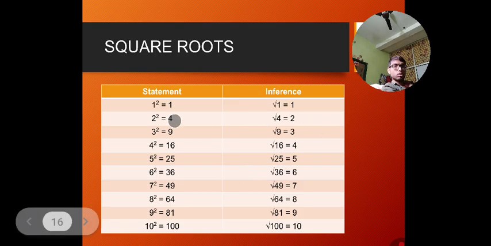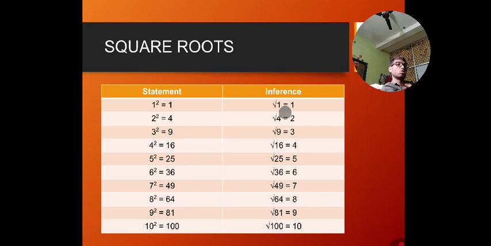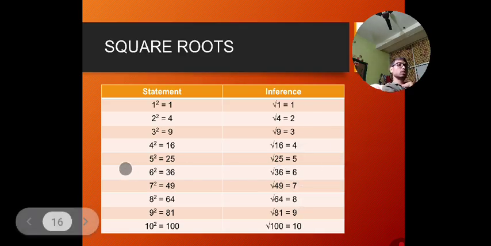Now we have square roots here, you already know. In this statement, we are saying 1 raised to power 2 is 1, 2 raised to power 2 is 4, 3 squared is equal to 9. Here we are saying the square root of 1 is 1, the square root of 4 is 2. This is just the opposite of this. This is the inverse of this. We will call it the square root of 1, the square root of 16. This side would be numbers.